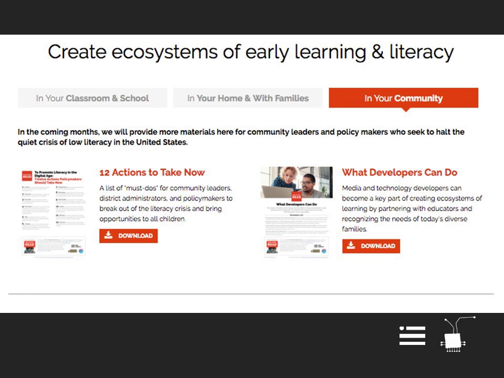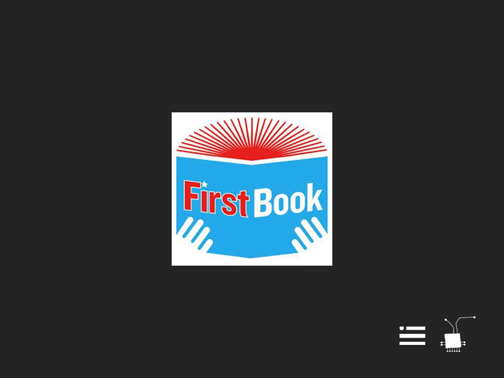Here right now we have two resources available. We're going to have many more in the coming months. And they're really to help guide advocacy organizations, policy leaders, community activists, community organization directors, mayors, to start thinking about these ideas more holistically and recognize the connections between literacy and digital age equity. So we just wanted to point those out because we're hoping that they're part of a suite of materials that today's media mentors, those who are starting to see themselves in this role, that these materials can be the beginning of a toolkit that various educators and media mentors can use.